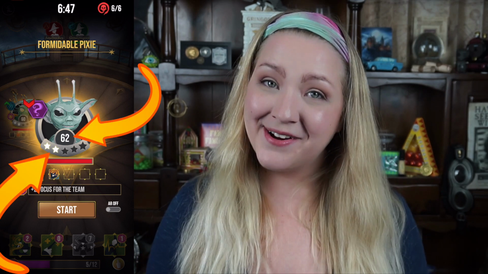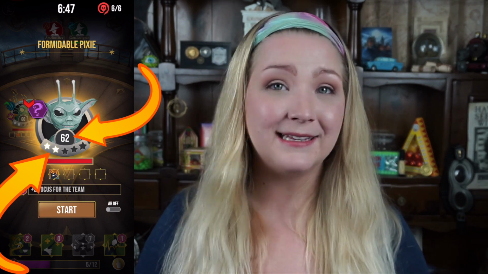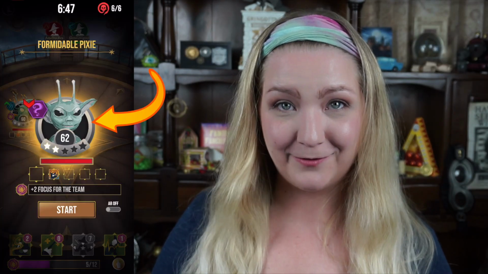Now, every foe also has other indicators. The number and the star amount are both going to determine how strong the foe is. So the higher the number, the harder they will likely hit you, and the more stamina they'll likely have. And then finally, there is one third indicator. Most of the foes you come across are going to have a regular silver outline around them.